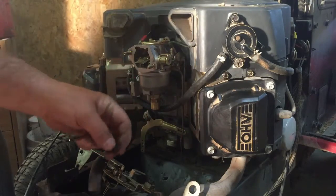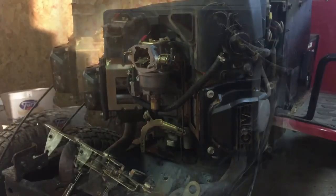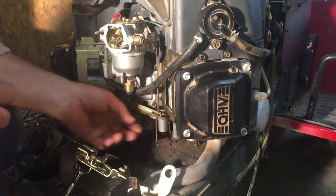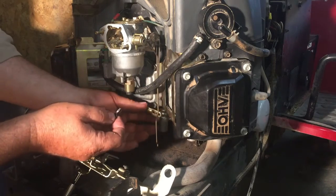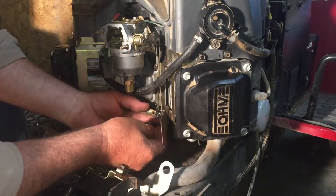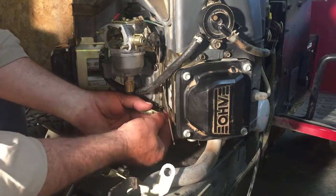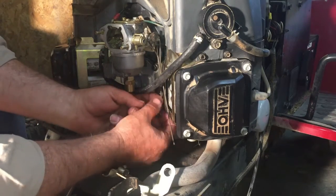Clip goes in. Let's go back on the video and see which hole it goes in. Be right back. Alright, looks like it goes in that very far right hand hole. So snaps in like that. Snaps in from the back, like that.